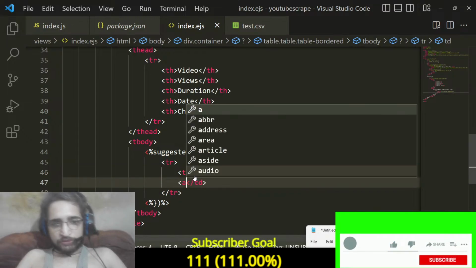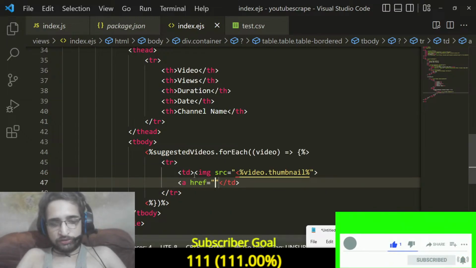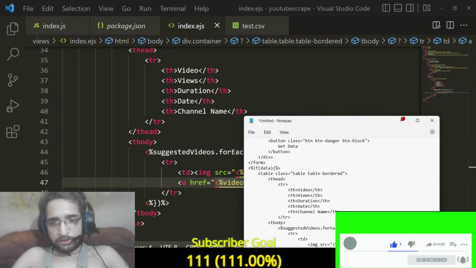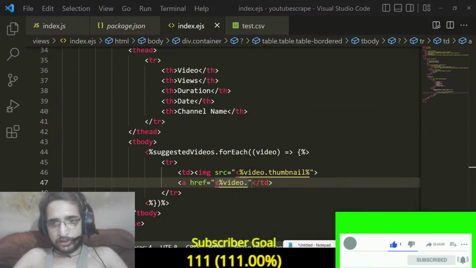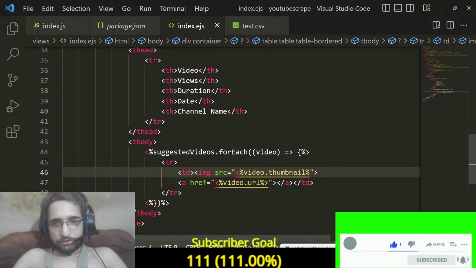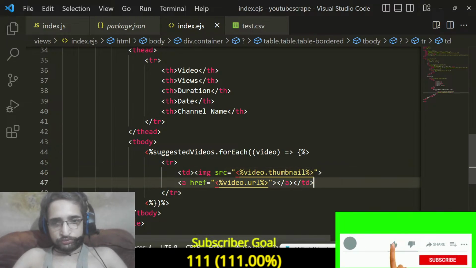After this image we will have the anchor tag. Basically this will be video dot, the actual URL of the video, which will be present inside a property called URL.